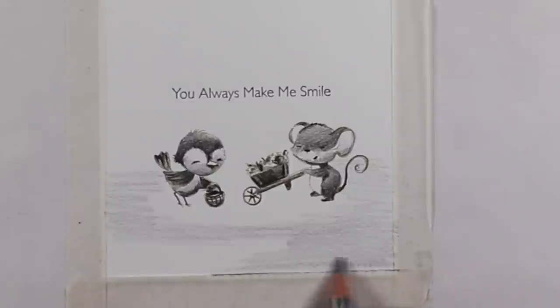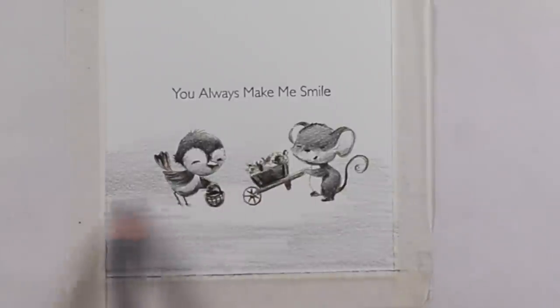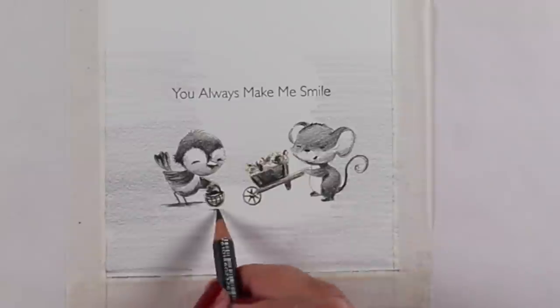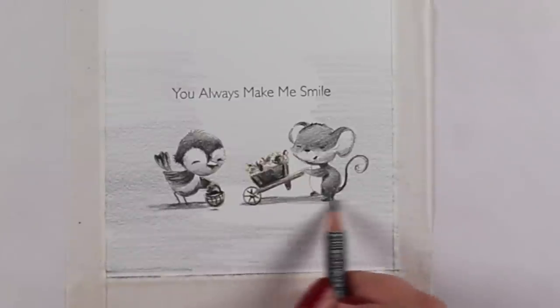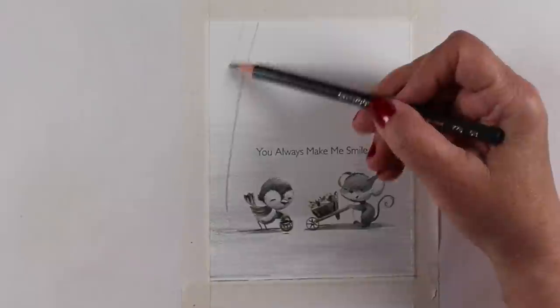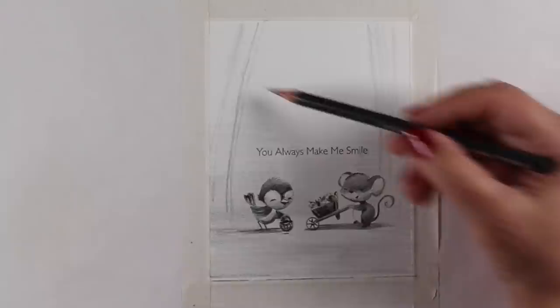Well, I wanted to do two different stamps for the two different papers. But if I did that with different colors, I wouldn't really get an apples to apples comparison. If I'm just using graphite, I can tell what the paper is doing a lot better with just simple graphite, how it's receiving the color, how dark I can get it, etc., with one pencil, knowing how it compares to other pencils. And that's what I'm doing.